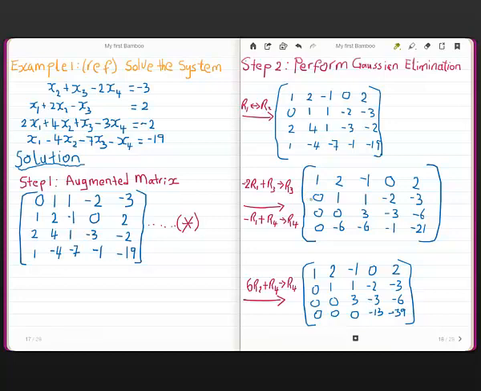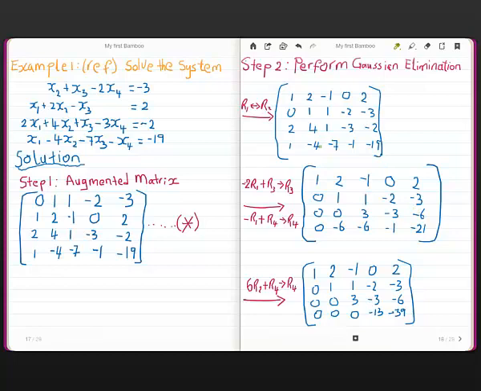So we perform the operation. Let's do one of these. Let's look at row 3. I multiply negative 1 times 2 plus 2. That gives me 0. Over here, I multiply 2 by negative 2. That gives me negative 4 plus 4. That gives me 0. Negative 1 times negative 2 gives me a 2. I add that to 1, that gives me 3. And negative 2 times 0 is 0. I add that to negative 3, that gives me negative 3. And over here, I have negative 2 times 2, which is negative 4. And add that to negative 2, we have negative 6.